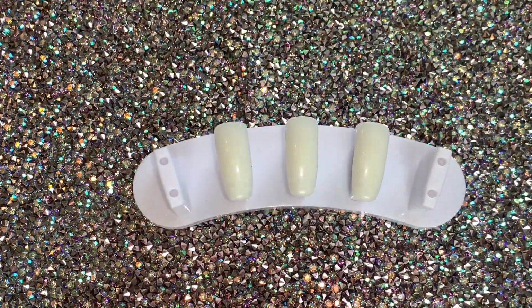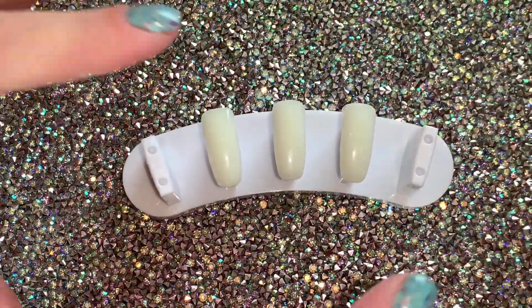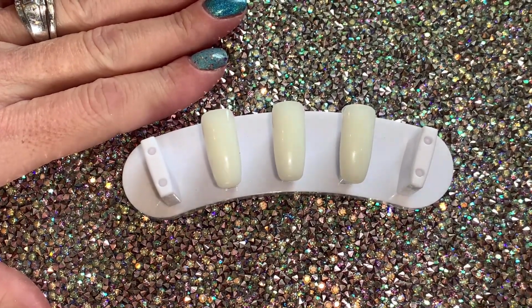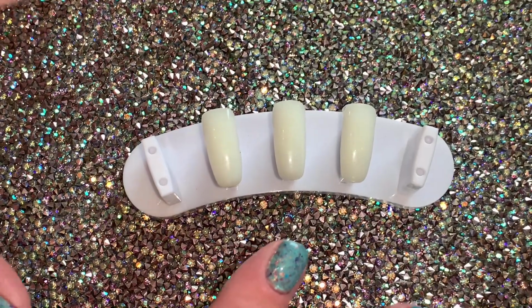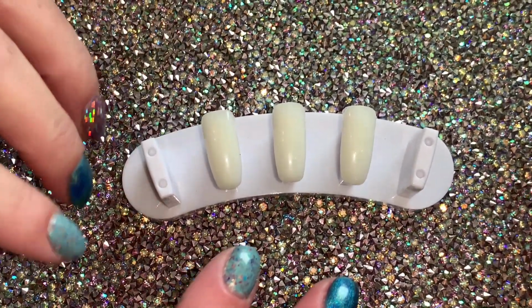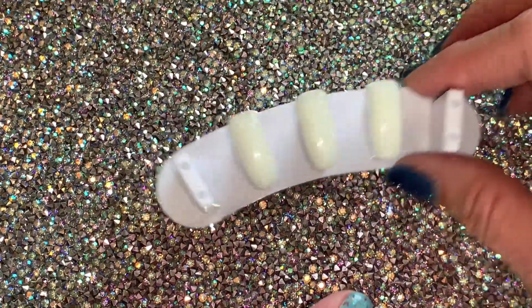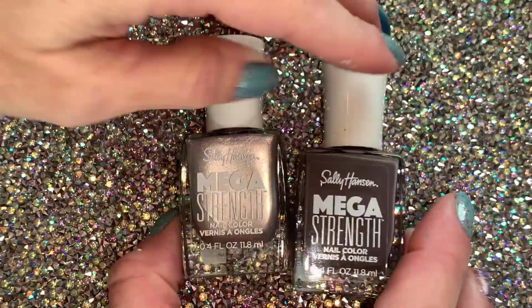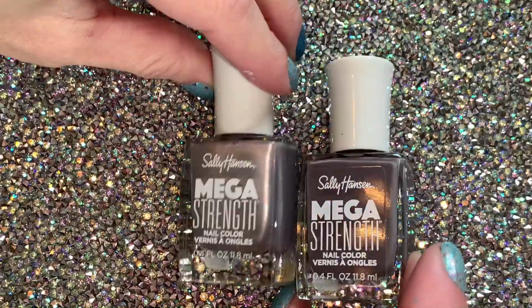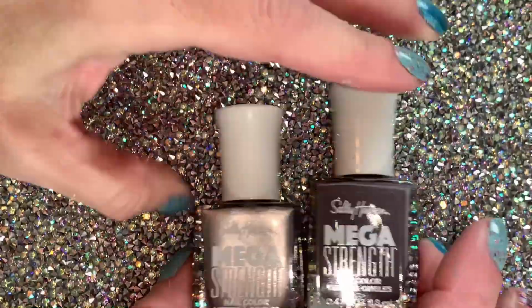Okay, so then I will say that my first physical purchase for a polish was at Ulta, and that actually just happened a couple days ago, because I had to get shampoo. I had put it off long enough, so I had to go to Ulta and get shampoo. And you know, again, you can't just not look at what's going on. So the first ones I bought, I found these two for $1.50. Oh, see, now they don't look the same at all. No, they don't look the same at all. And they were $1.50 each. Whoa, $1.50 each. And I loved the two of them together.